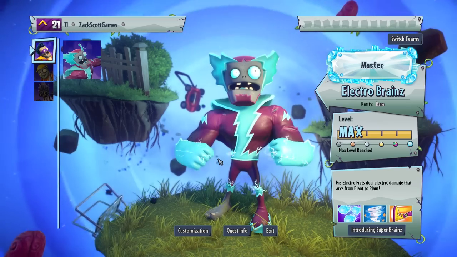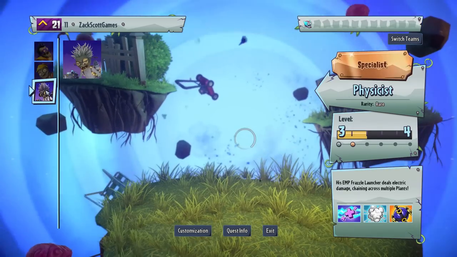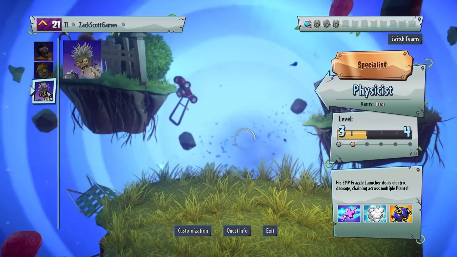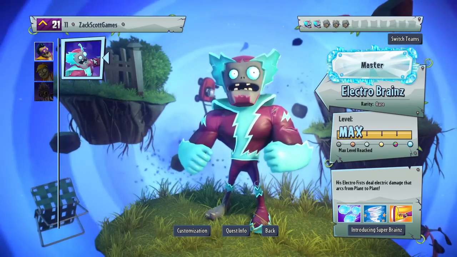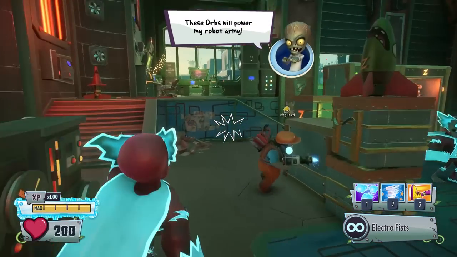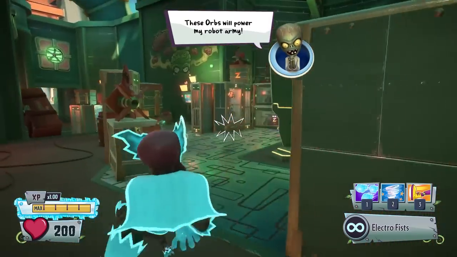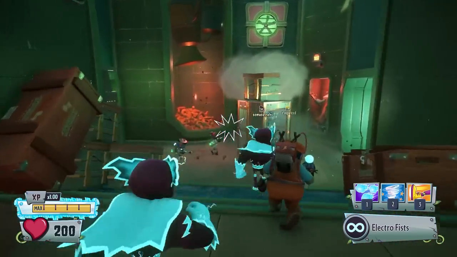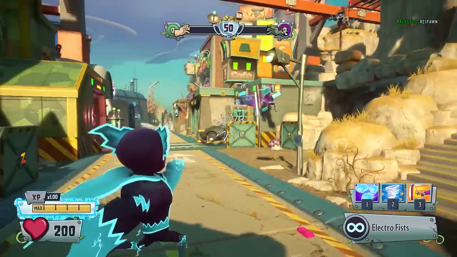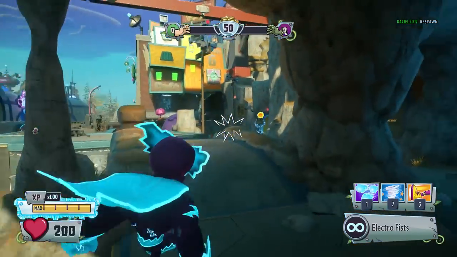Nice. All right, there's only three choices for the zombies though, so a little less variety. I already have a maxed level, and that's the main reason why I'm gonna go with him, because he is maxed level. I'm gonna try and see what we can do as zombies here. And I don't know if I should try to play it far off or get close up in their face or what, but.